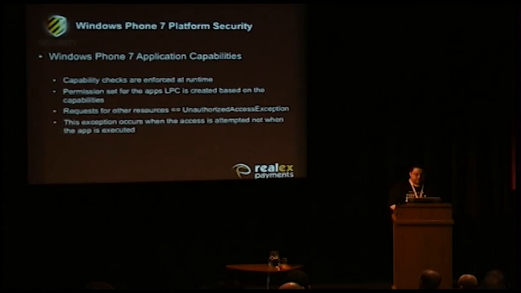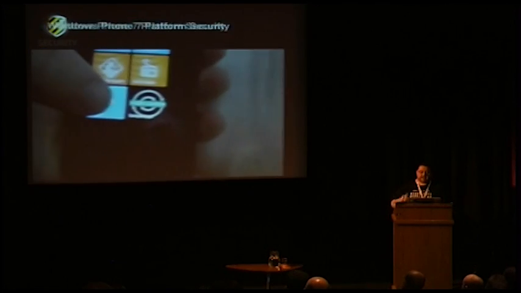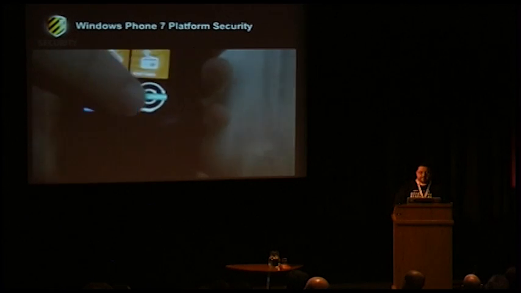Now, I remember trying to figure out how do I show you demos from a phone, and I couldn't figure out a nice way to do it. I was wanting to show you live from a phone, but in the end, I ended up recording a demo, so I can show you that in a second. And basically what's going to happen is I launch a basic Bsides London app. There's a button for capability, and what that tries to do is use the web browser component. I've not given it that capability in its manifest file, so you'll see the exception here in a second. It's a short enough video.